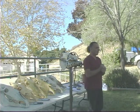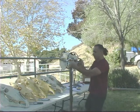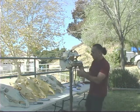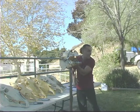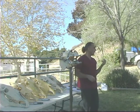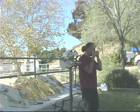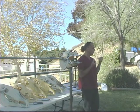Now, file floating, a lot of people don't realize, is just some basic points getting filed off the horse's teeth. As a general rule, they're filing the outside edges, those annoying sharp points. Everyone is familiar with that term. Those points are important to remove because they aggravate the soft tissue inside the horse's mouth.